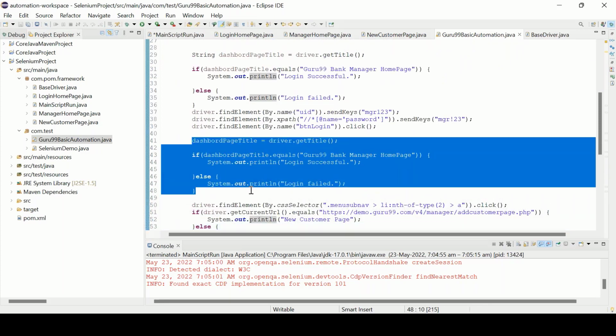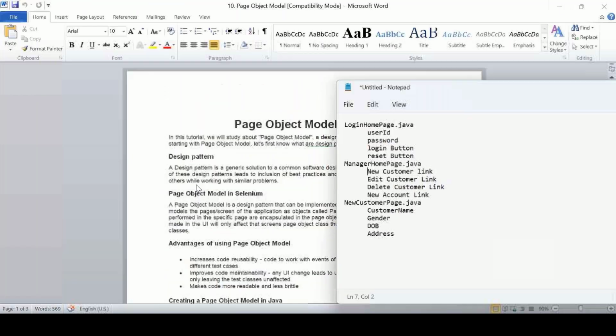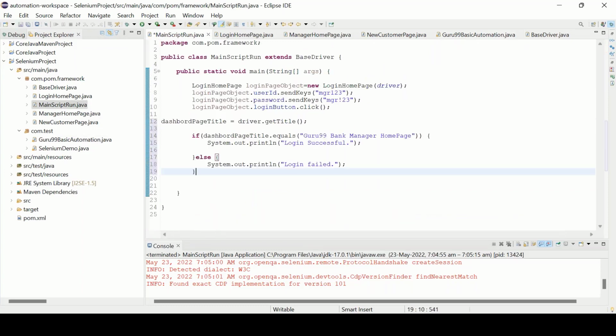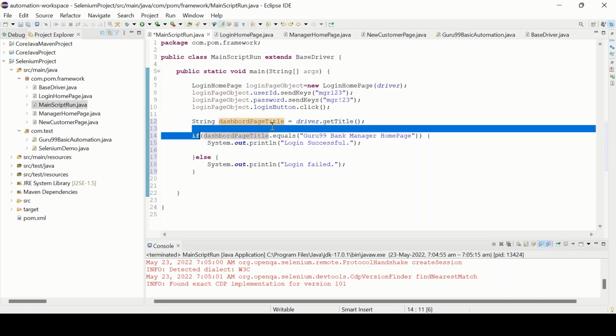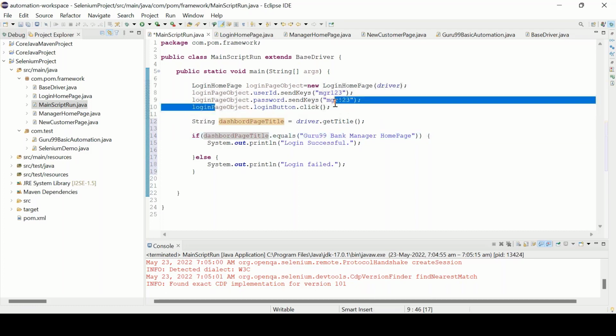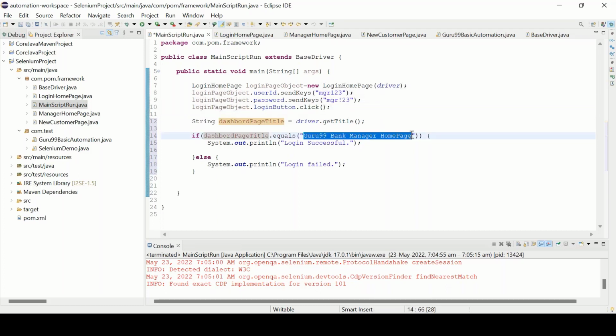If this is equal to the dashboard, then do this thing, else do that thing. So we copy it, go here and paste it in the main page. I'll write a string, dashboard page title. After login, we are checking if it is equal to manager homepage, then we say login success, else login failed.